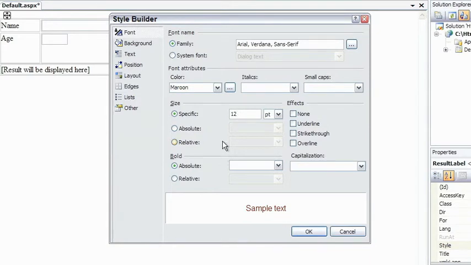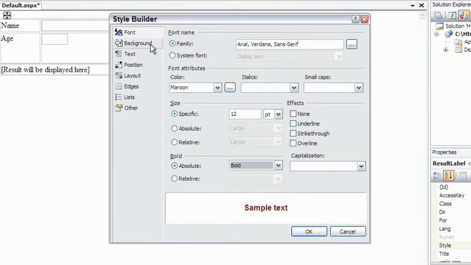Now if you preferred, you could have chosen an absolute font size, such as large, or a relative font size, such as larger. So I'll leave you to experiment with that for yourself. And we'll also just finally specify that the font's going to be in bold. There we are. Lovely. What else can we choose?